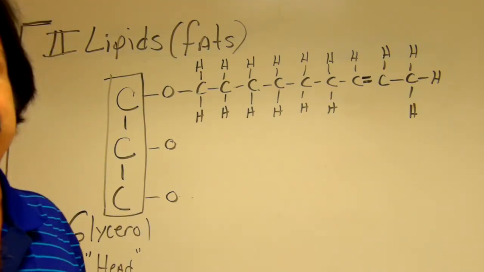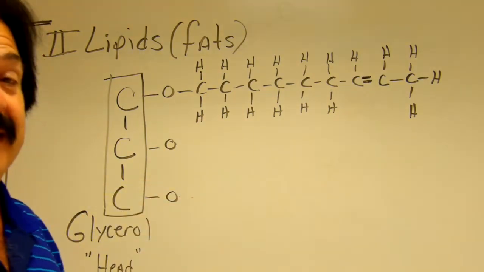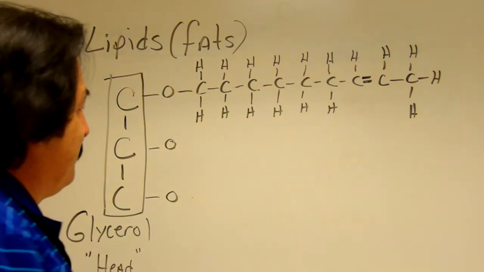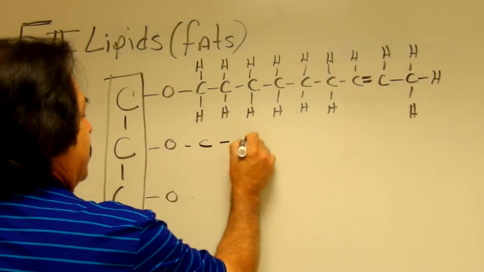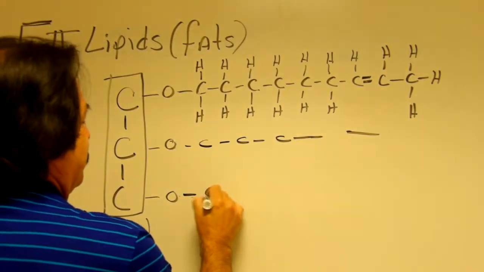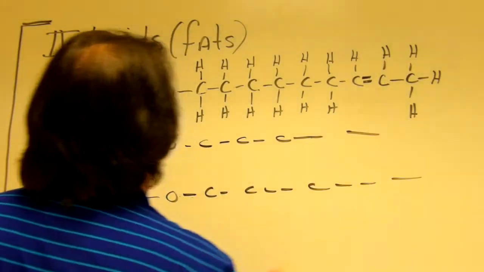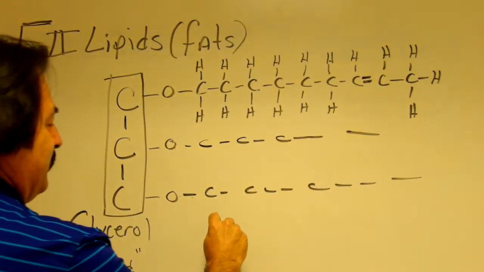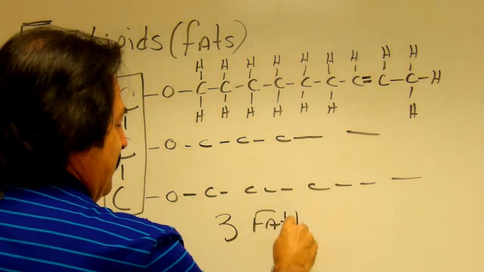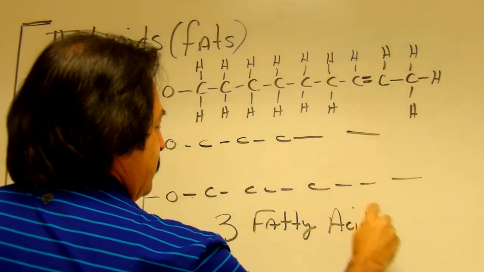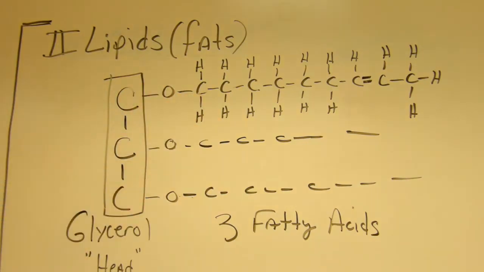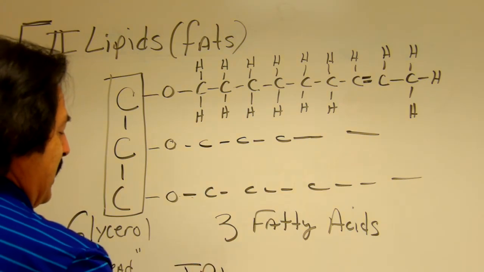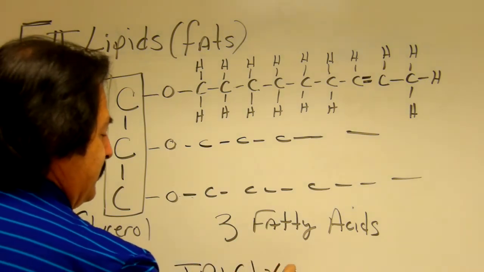But if they don't say unsaturated fatty acid, and they say fatty acid or fatty acid tail, you can pick those. All right? Now, if I did construct my 3 tails out, this whole entire thing would be a glycerol head with 3 fatty acid tails that are either saturated or unsaturated, and since there's 3 of them, we call this a triglyceride.